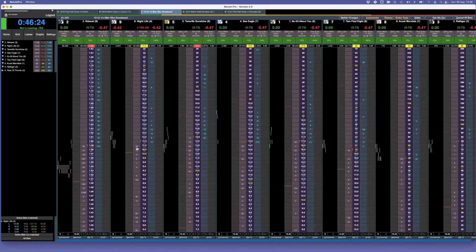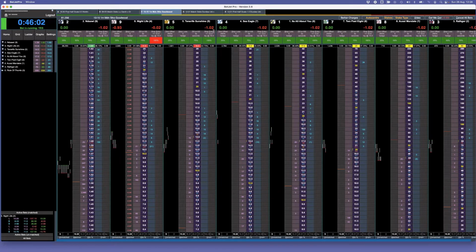So let's say I had a liability over here of 107, and let's say I had a liability on the 5 horse here of £500, it's only going to reduce the one I'm on by 107. So if I do 100%, it's only going to get me out of that one, which it's done there.